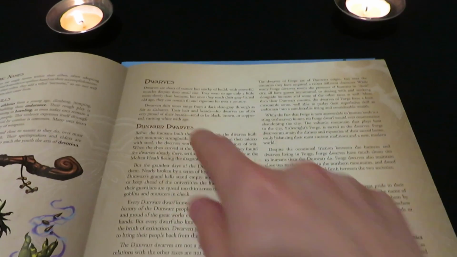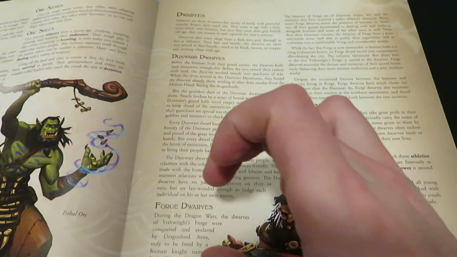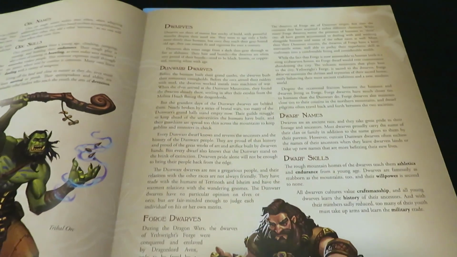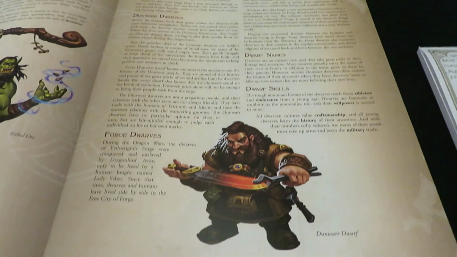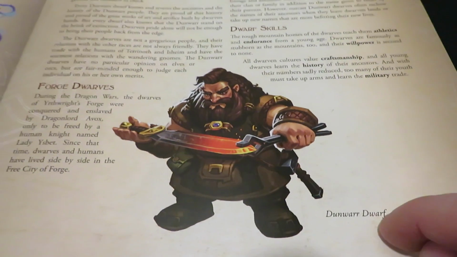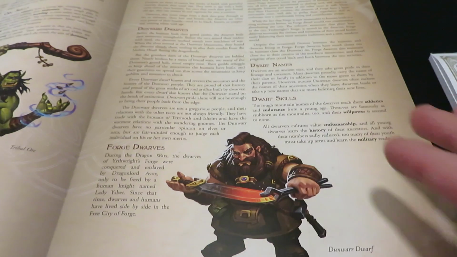So we're going to go ahead. I'm going to read a little bit of the dwarves. Then I'm going to read a little bit about the type of dwarf that we actually chose. So we have a Dunwar dwarf. We have a forged dwarf. So it depends on which one we want, and we'll go through that in a second. The very first thing I want to make mention of is that this is a general idea of the picture of a dwarf. As an example, this one happens to be of the Dunwar. We will be creating one that's different than the picture itself.